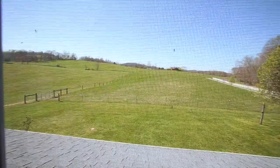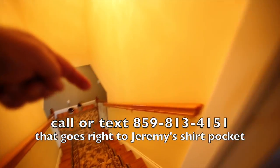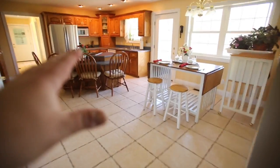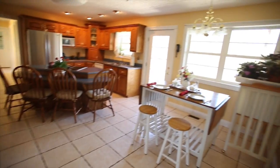If you had a little girl and she woke up and could sit up in bed, look out the window, and see her horse in the paddock - this is an emotional place. You're going to get an emotional connection with this like I have when you come see this property. And you're going to say it is the perfect place. Just call Jeremy and say hey, I want to see the perfect place. We'll go downstairs and then I'm going to take you into the barn - hold tight, don't go away.